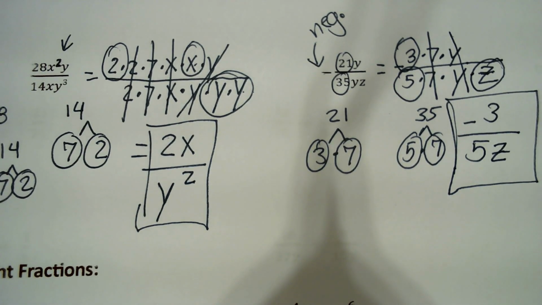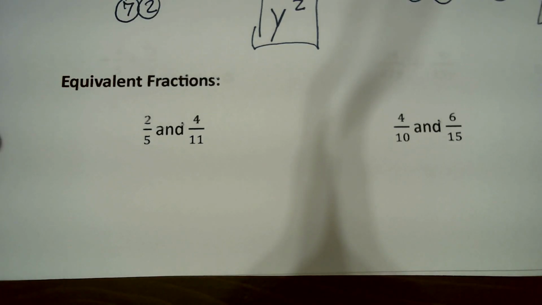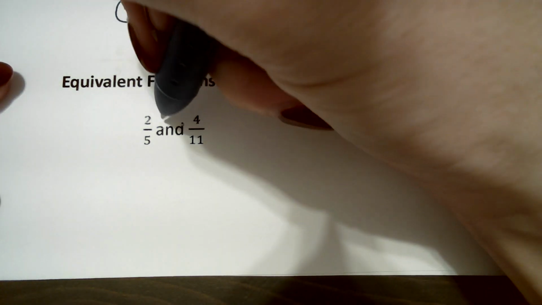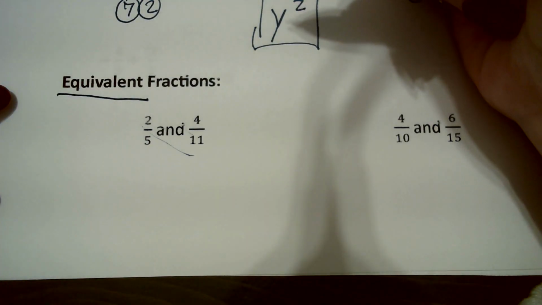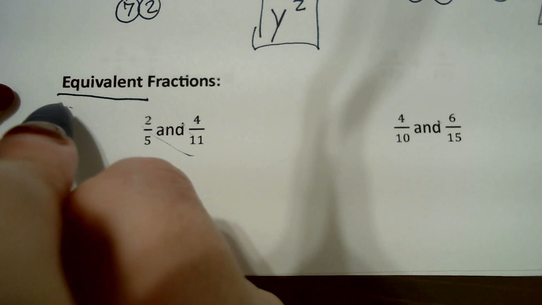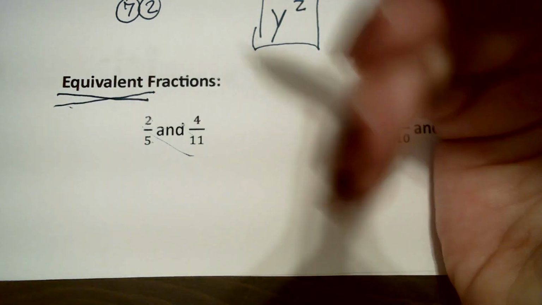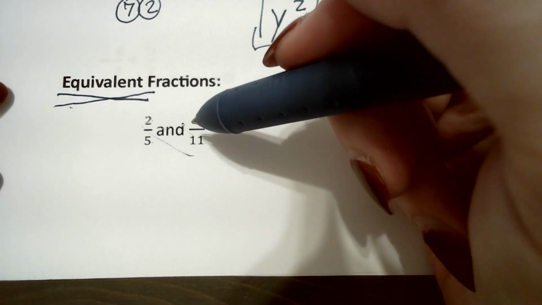All right, so now let's talk about equivalent fractions. We've learned that we can use a trick with equivalent fractions called the butterfly method or cross multiplication. Butterfly method is my personal name for it. You won't find that in a textbook. Cross multiplication better describes it. We are going to be multiplying across and then comparing our cross products to tell if our fractions are equivalent. If they're equivalent, that means they represent the same amount, just using different digits for their numerator and denominator, meaning the whole is split into a different number of parts, but the same fraction of parts is represented.